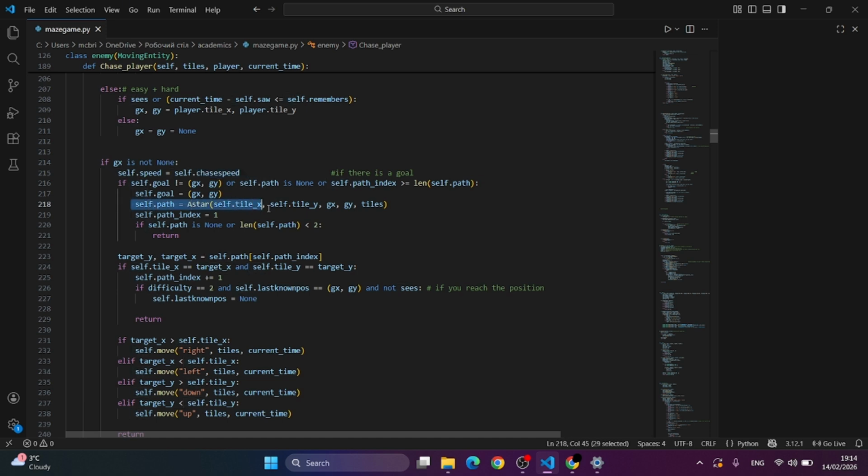It gets a path by calling the A star function, and it sets the path index to 1, which means it will start going from the first index of the path that A star returns.